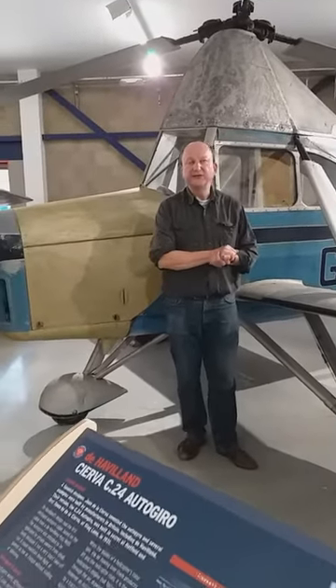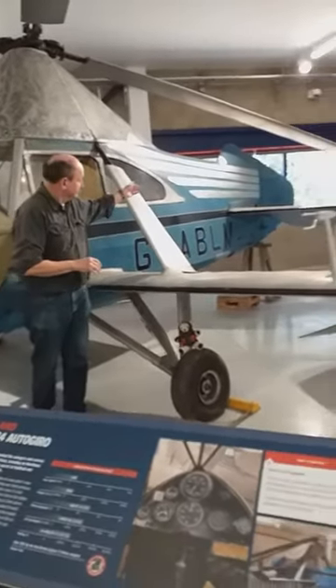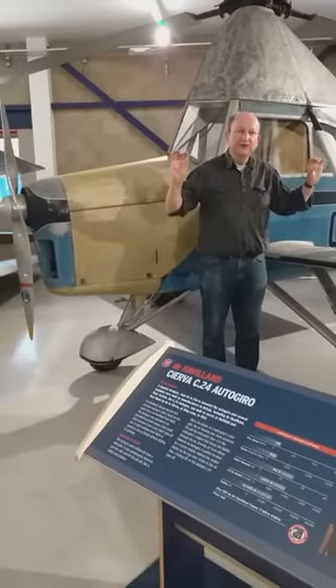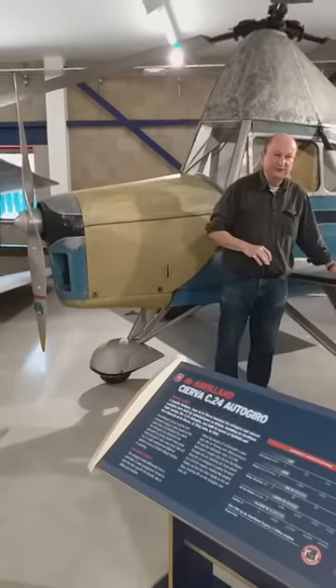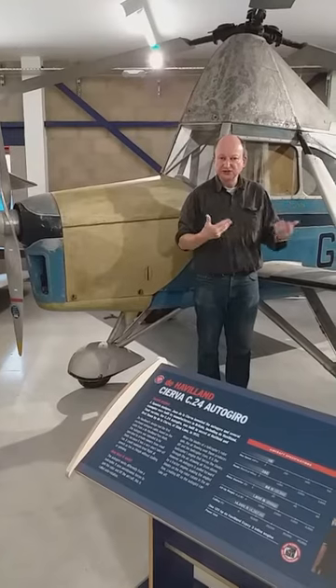It's the only rotor-wing aeroplane that de Havilland ever built, and this is the only one of its kind. A quick nod to the Science Museum who actually own this aircraft — it's their aeroplane, not ours. They very kindly allowed us to do a little bit of care, maintenance, and restoration work on it. You can see the silver stripes on the fuselage where we're putting new patches over the existing very frayed fabric covering, just to do a little bit of conservation work. We're not going to do a full restoration just yet, but we've agreed with the Science Museum we can do some work to look after it.